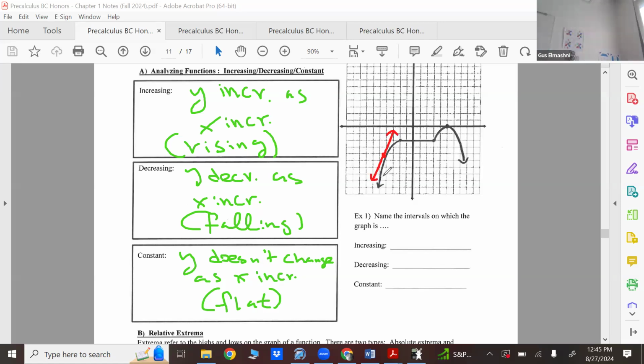Tangent is basically one point. Not trig, from a plane geometry perspective. So you guys remember what that means? It touches the graph just once. That's what a tangent line means. So if I drew a tangent line to this curve right here on the left side, what's the slope of that red line? Positive or negative? Positive. When that's positive, the graph is increasing, or the graph stays rising. Now granted, as I draw different lines that are tangent to the curve, the slopes will change, but still it's positive until we get to over here. All of a sudden, they're flat.